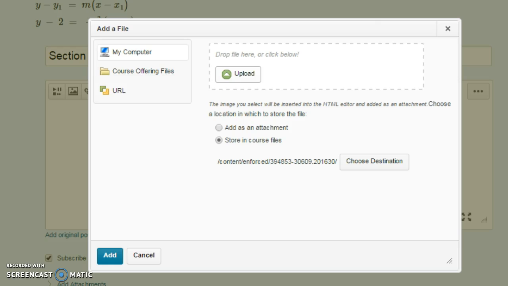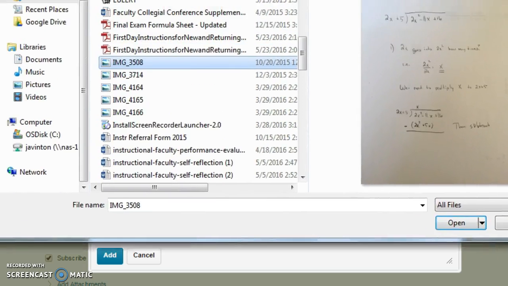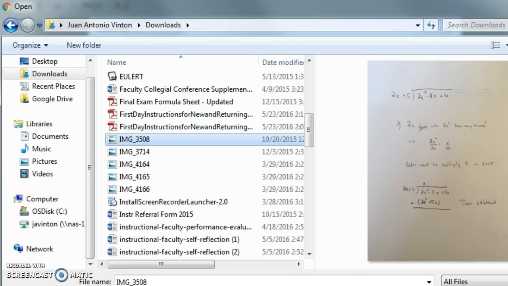So let me go to upload, and I believe I might have, let me go find this first before I, so here, let me go ahead and bring this down so you see it. Sorry. Bad delay there. So it'll open up a window and for you to be able to choose your image.